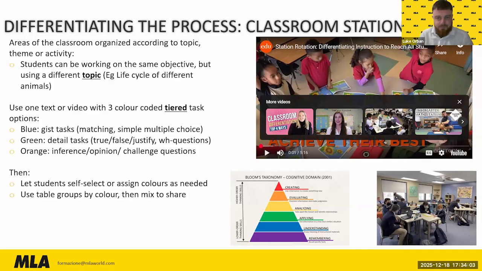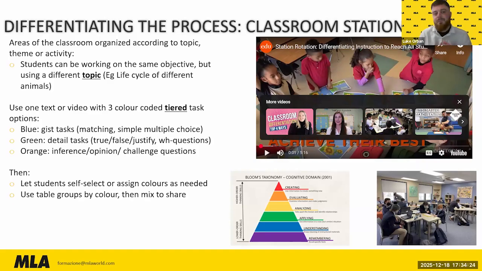So they could be, as it says on the screen, working on the life cycle of different animals, but maybe different animals or different aspects of the animal. Like when the animal is a child, when it's matured, what it eats, where it stays.